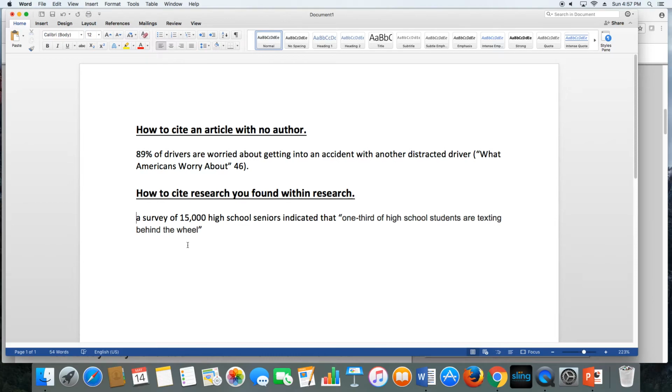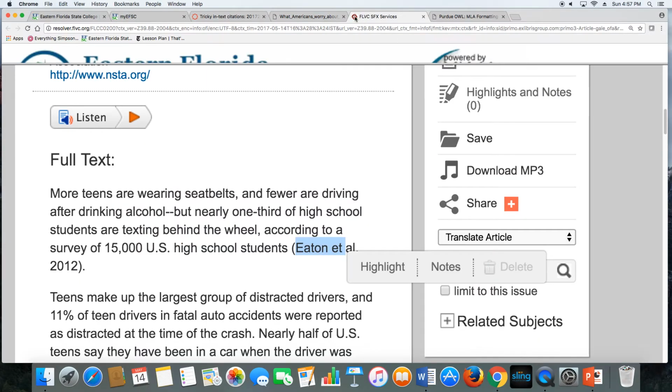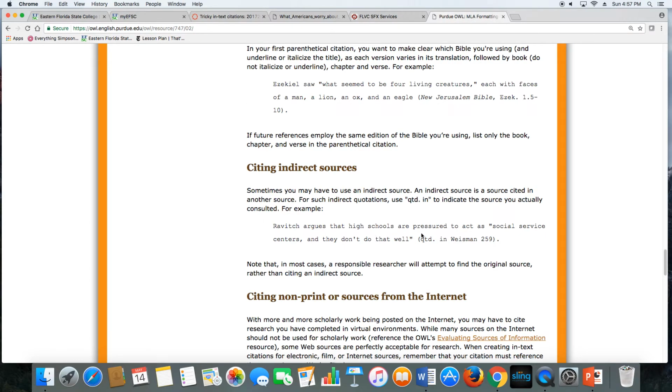So let's see, how about this? Eaton et al. conducted a survey of 15,000 high school seniors that indicated that 1/3 of high school students are texting while behind the wheel. And then notice the OWL at Purdue tells us, in addition to telling the reader who did the research, you have to tell us, where did you find it?